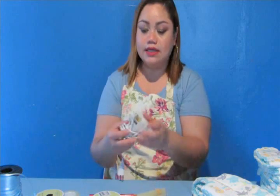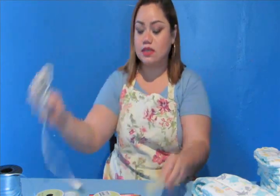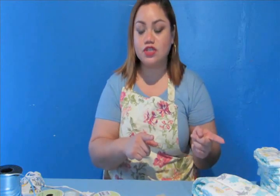Extra supplies you'll need: I have my little glue gun and some extra glue sticks, and I have a pencil just in case I need it. Alright, so let's go ahead and get started with the first step.